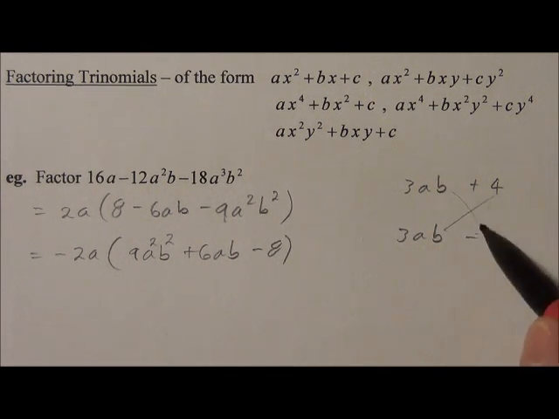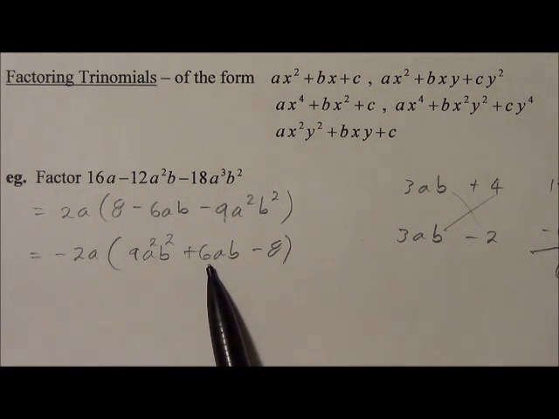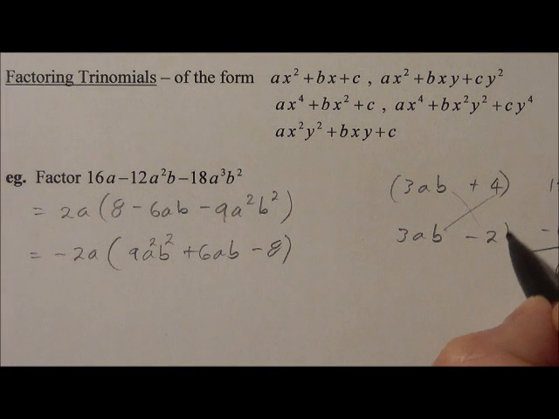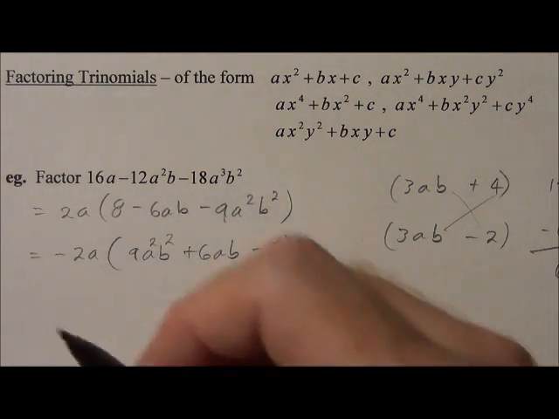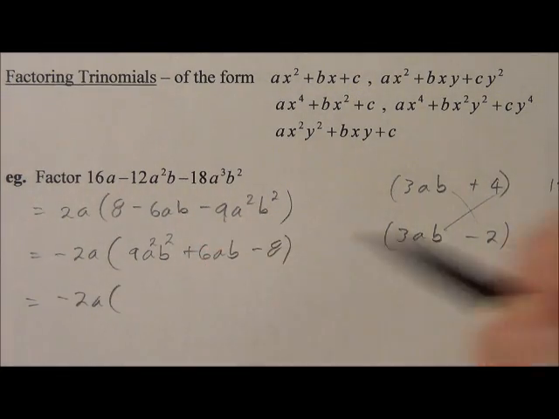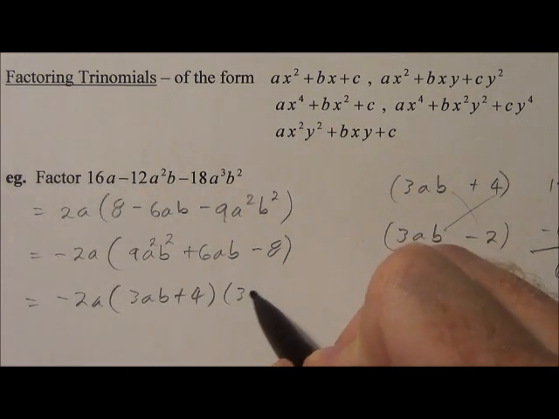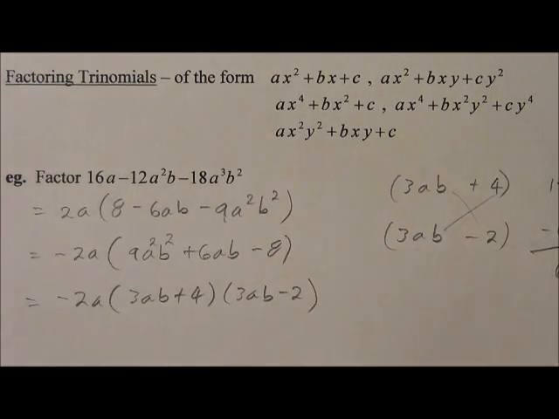+4 times -2 gives -8. 3ab times 3ab gives me 9a²b². So, so far, so good. So I'm going to cross multiply, so I get 12ab, then I get down here -6ab, so that's the cross products, and then I add them, so you get the sum of cross products, I get 6ab, and I check the middle term here, which is 6ab. So that means that these are the terms that we want, the factors that we want. So we now just write that out. I get -2a(3ab + 4) and (3ab - 2).